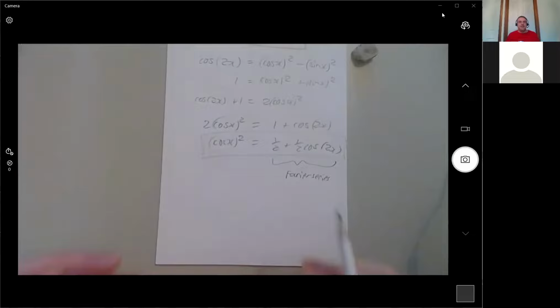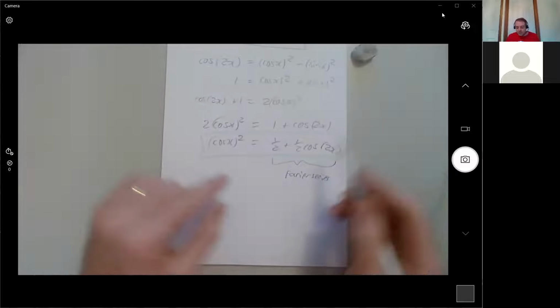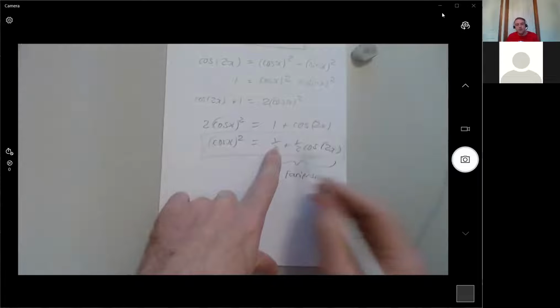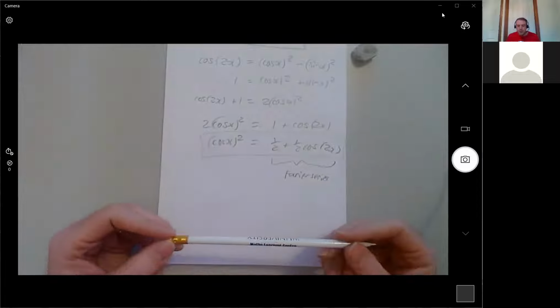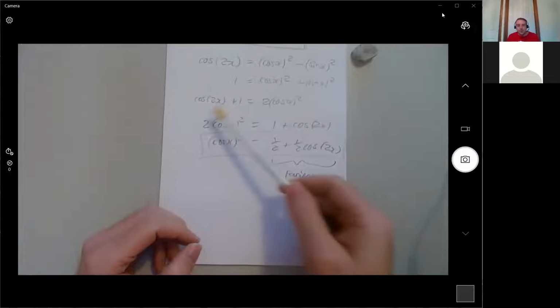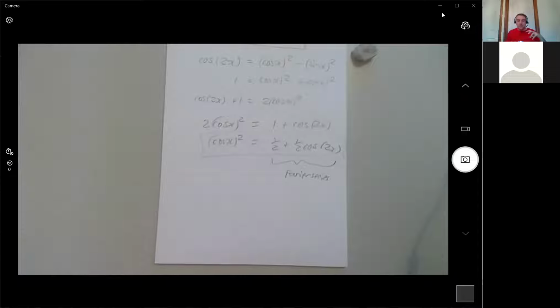So the idea of a Fourier series is to try and figure out what these numbers are that go with the various combinations of cos and sine, without having to do all these trig identities. And also to be able to figure that out using derivatives and integrals. So I'm going to have to look it up in the notes, the exact way of doing it, but that's the general idea.